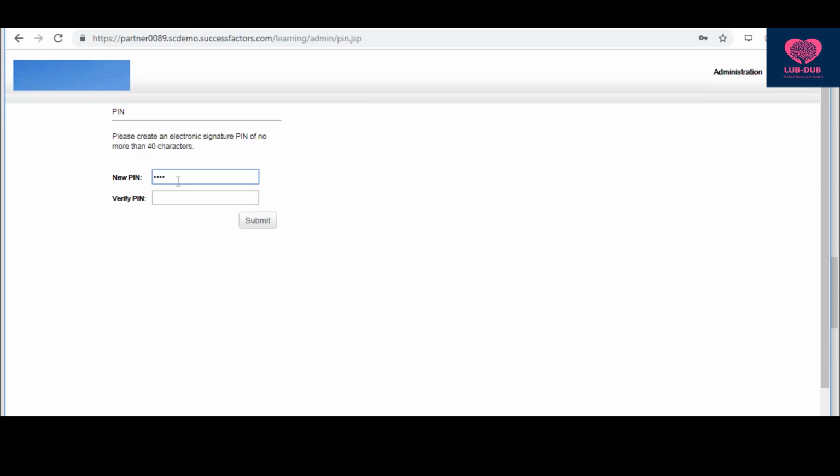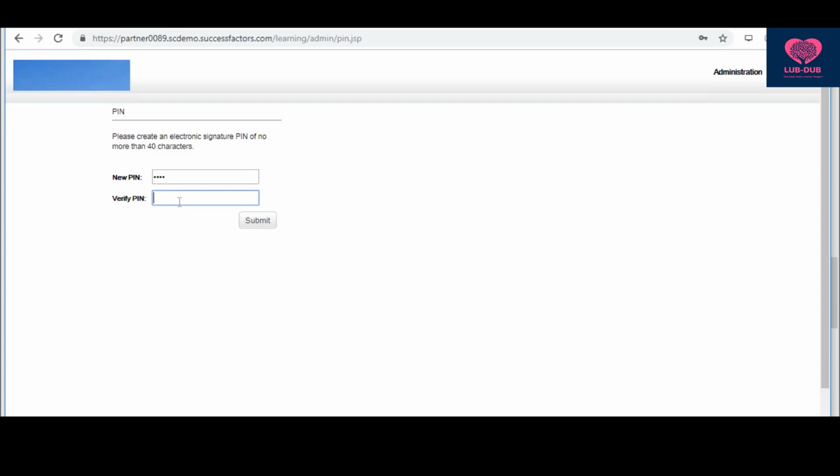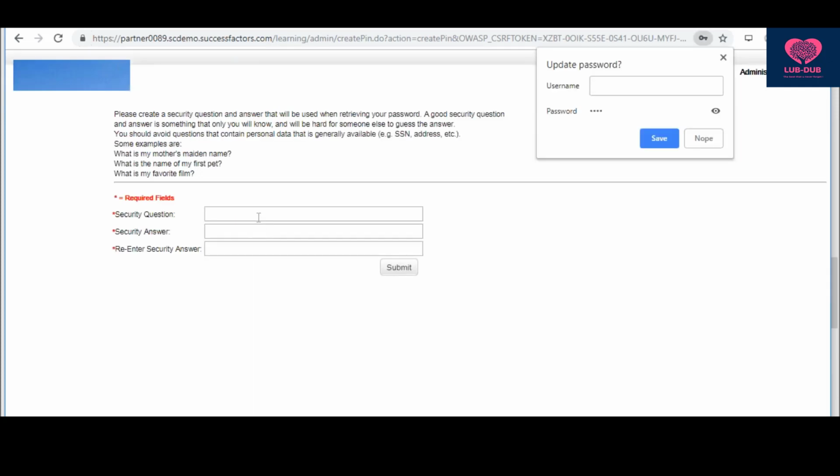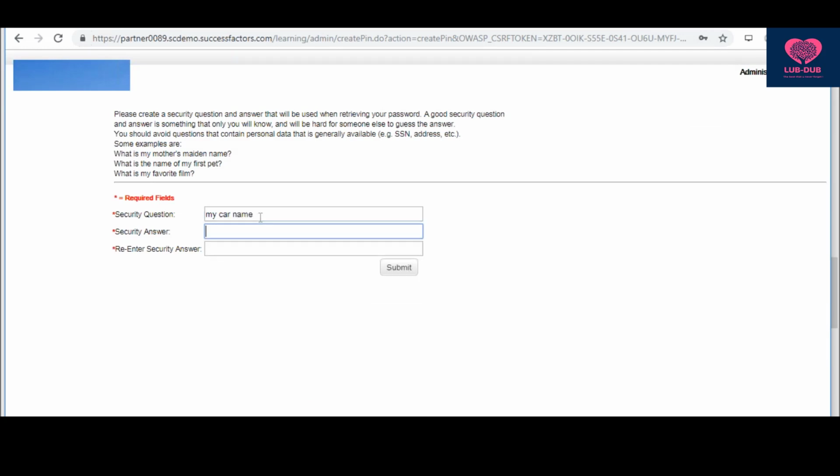But if you give the same PIN as your login ID, the system will throw an error message, because your login ID and your PIN shouldn't be the same. This is the security question.